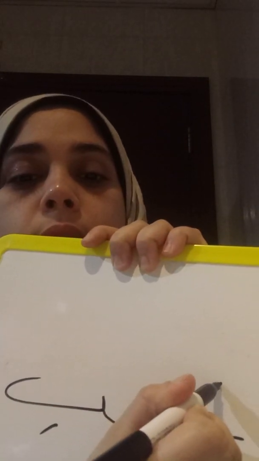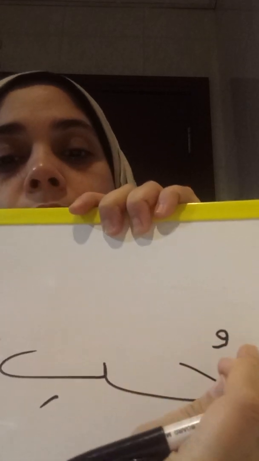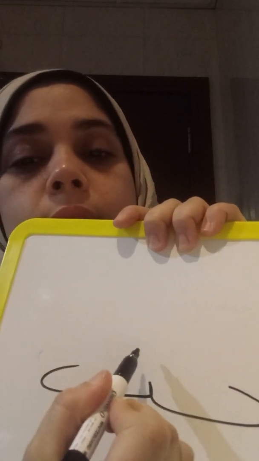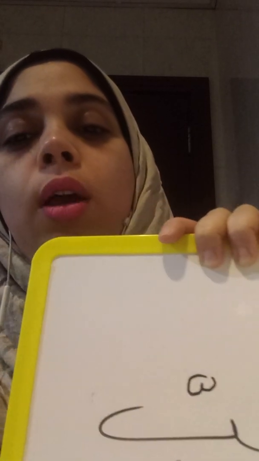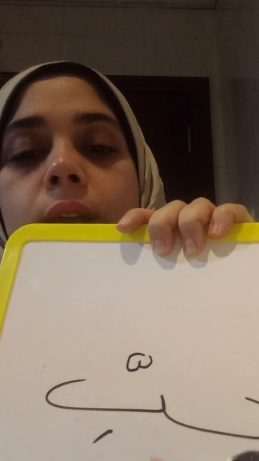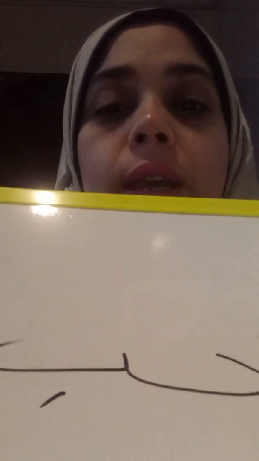So don't think much. I know what you're thinking. You say, why hub? Why not hab? Why not heb? Because that's how we pronounce this word. If we write with harakat, it should be like this. This small symbol means ho, and here there is something we call shadda to stress on ba. We don't say hob, we say hobb. But we should not depend on harakat. We have to learn the word like this, without any harakat.